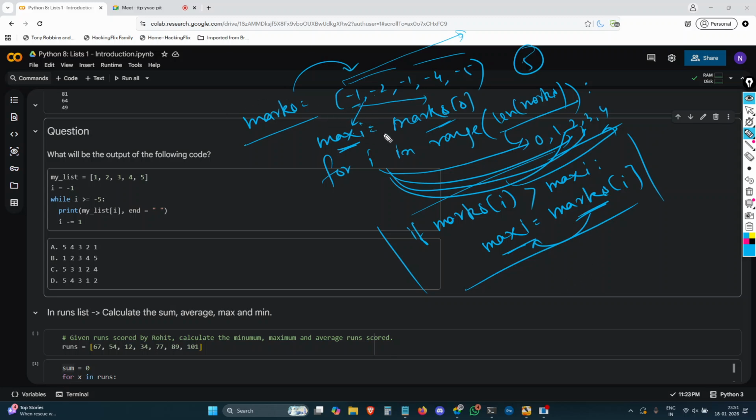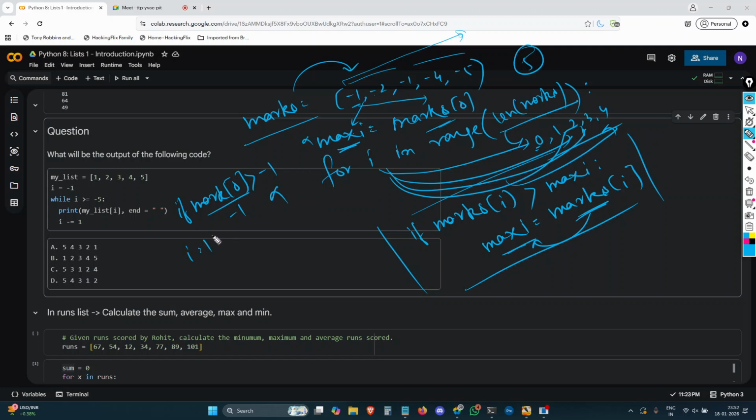Minus 1 right now is the maximum. At first minus 1 will be checked against itself, because I am checking from the 0th index. If marks of 0 is greater than the maximum, which is minus 1, what is marks of 0? It is minus 1 itself. Is it true? No. So it does not need updation.